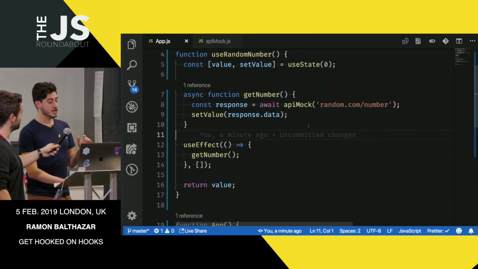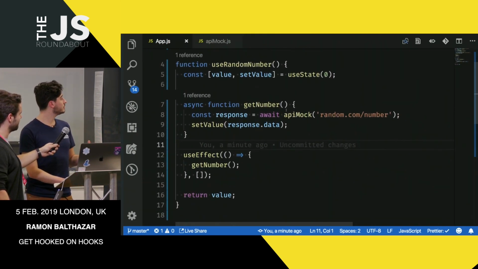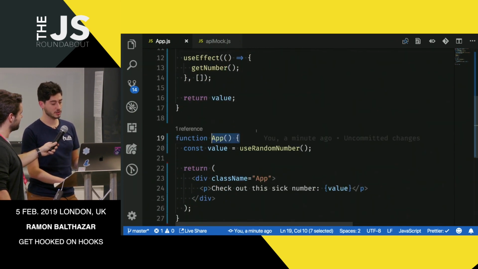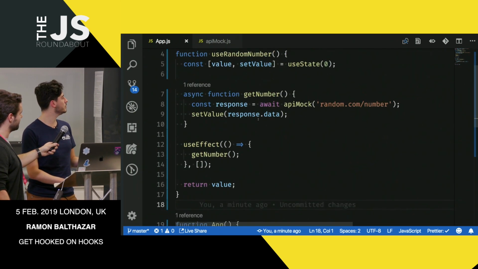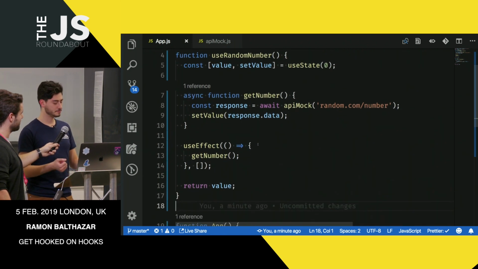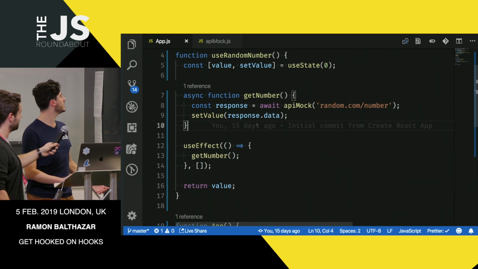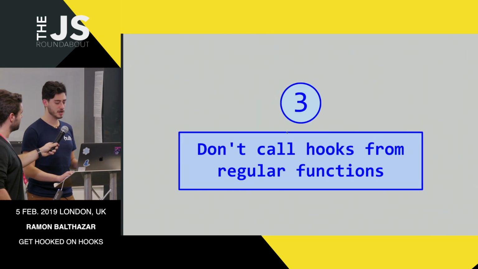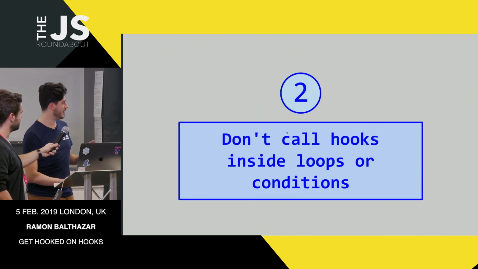You can only call hooks from function components or from other hooks. So we can ensure reliability that you're doing it the right way. It's in the docs, I won't fight it.